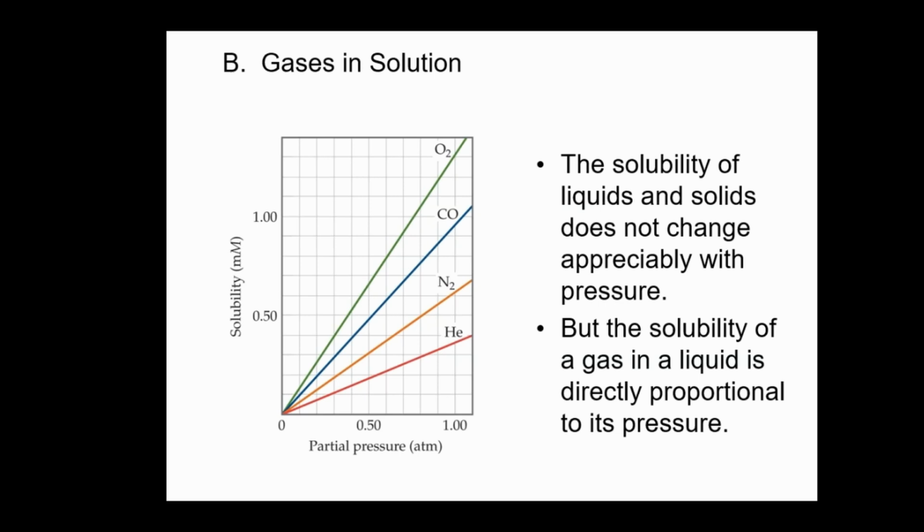So when you open up your soda, what do you notice? Or beer? It fizzes because you've lowered the pressure of carbon dioxide that's above the liquid. So that carbon dioxide starts to come out, becomes less soluble. It's known as Henry's law. We'll see that in a second here.